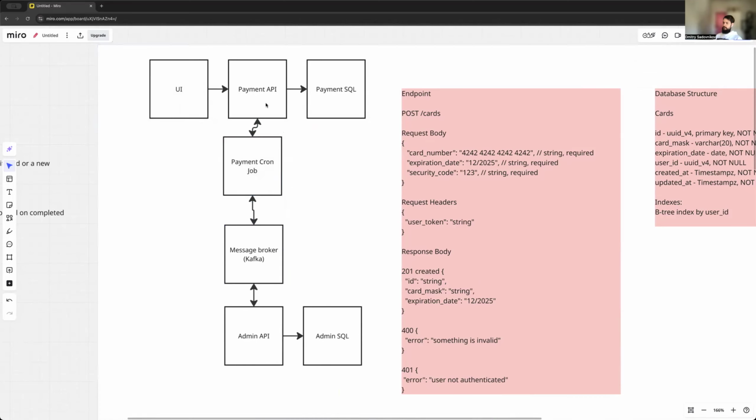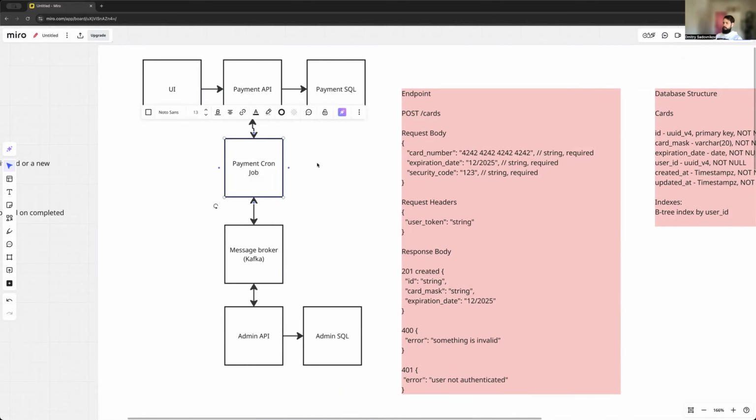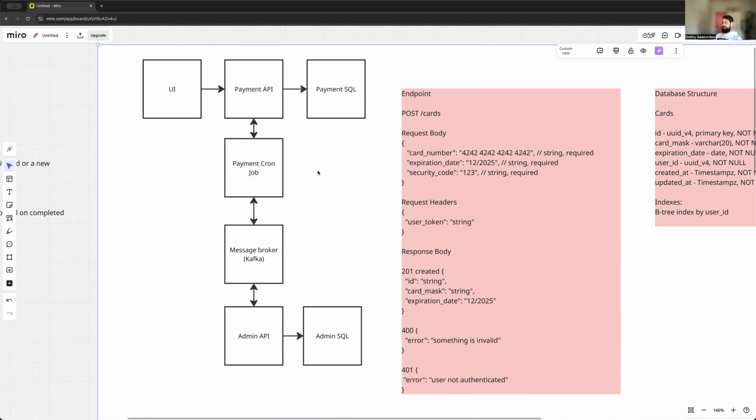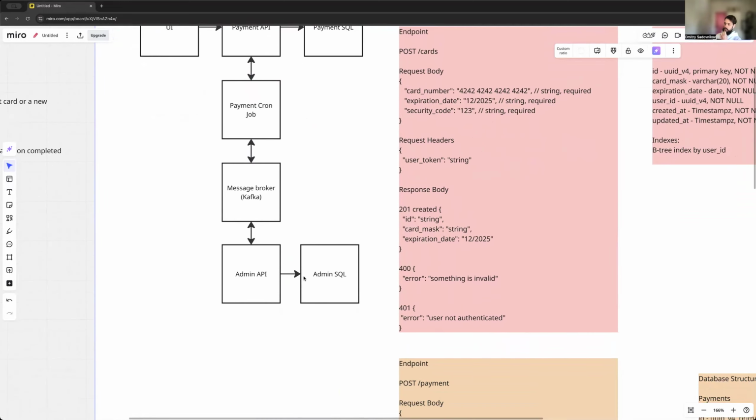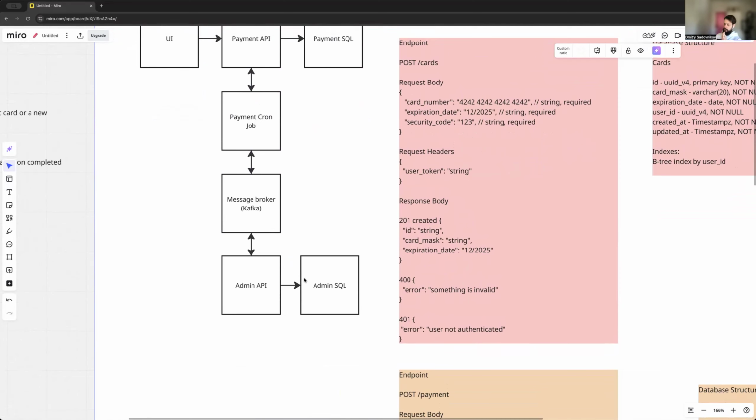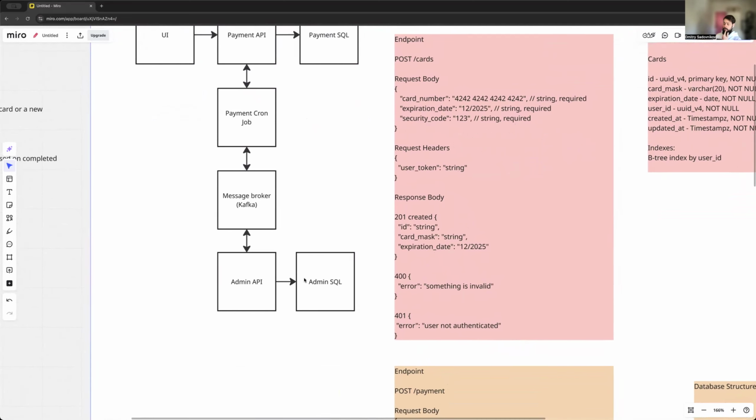For example, this task will be executed every morning at a specific time. It's one idea.